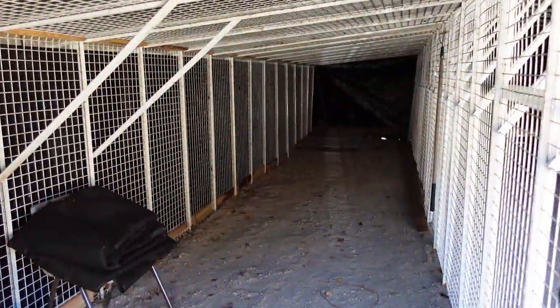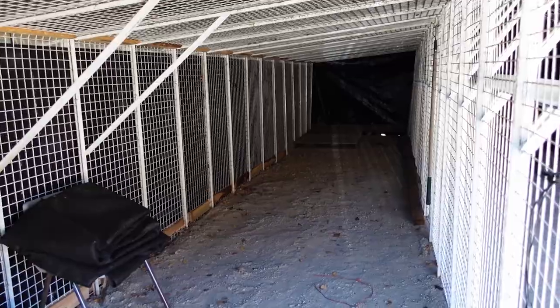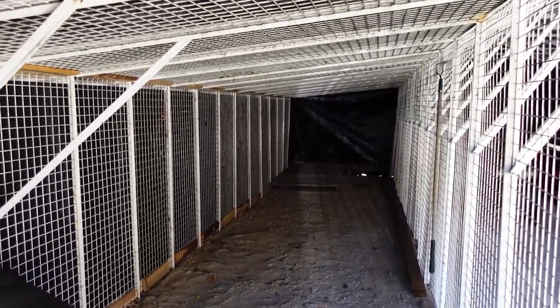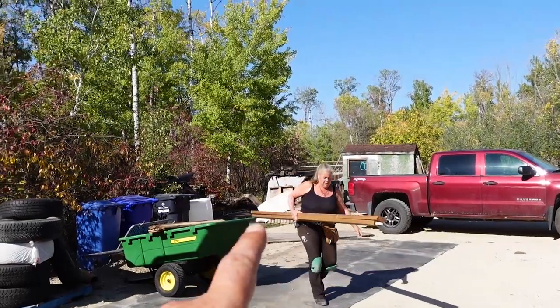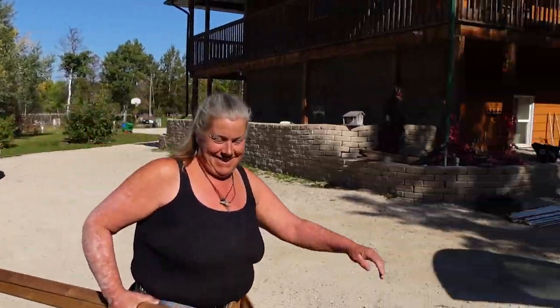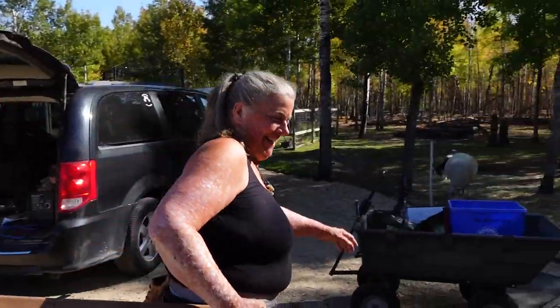So here's the other side here. This is 32 feet long. Tara's starting by placing a pallet down here, and she's gonna be moving all of that wood over there. And she's very excited. I love wood.